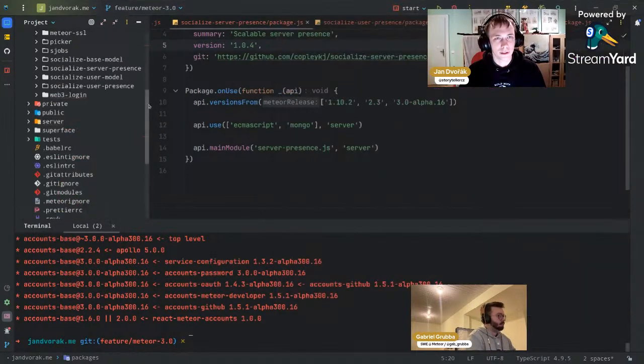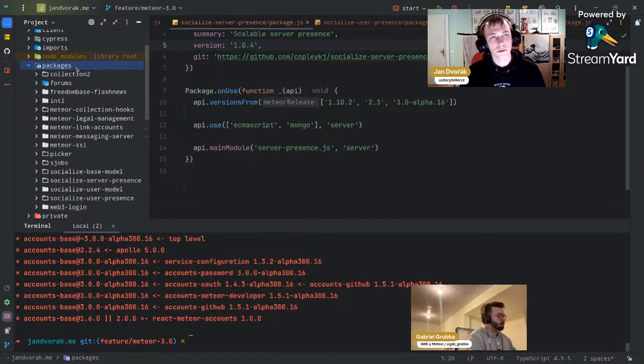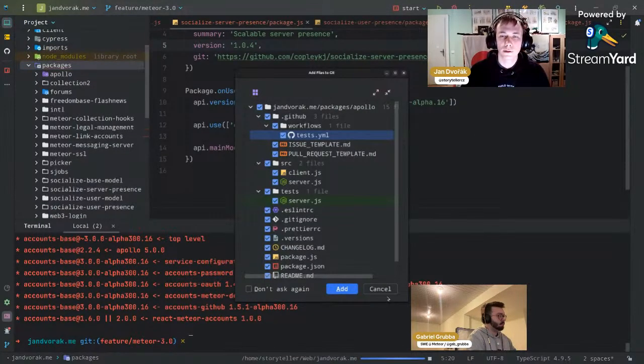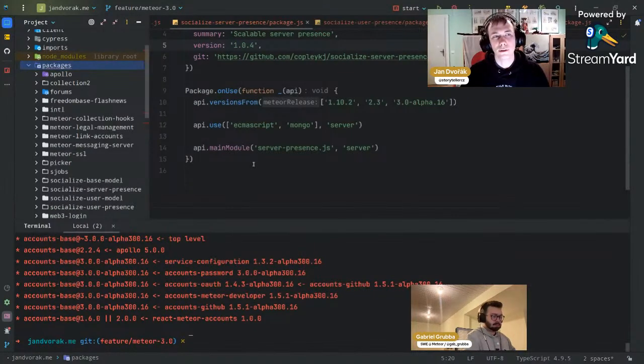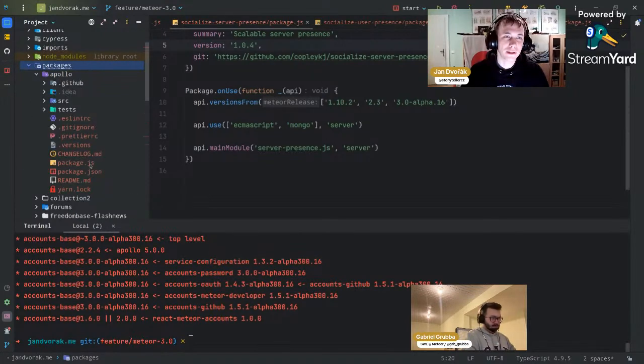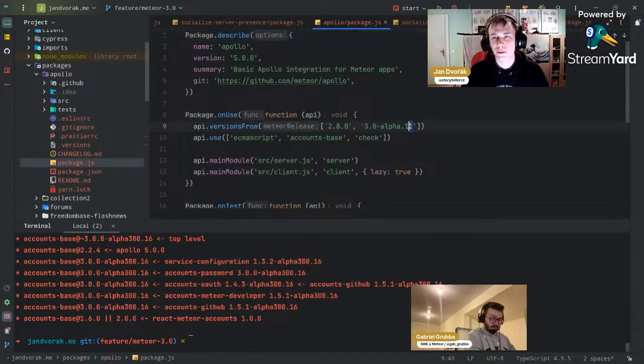Let me do the Apollo package, and I think my personal homepage is a good kind of indicator because it's not too big, but it has quite a few packages as well, and I would say functionality that's okay. So we just need to bump it here. I think I already have a pull request for Apollo ready. That one you just need to update the alpha version there, and add like 5.1 alpha 300, whatever you are using there.